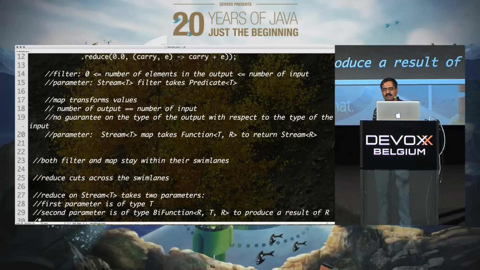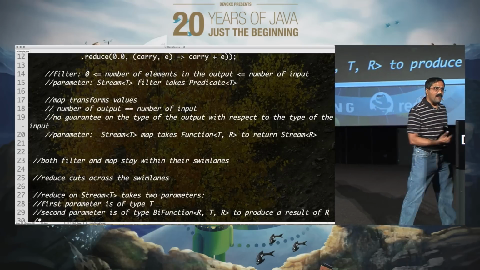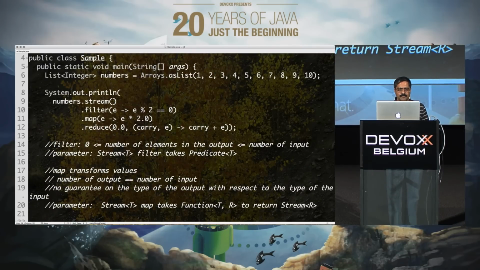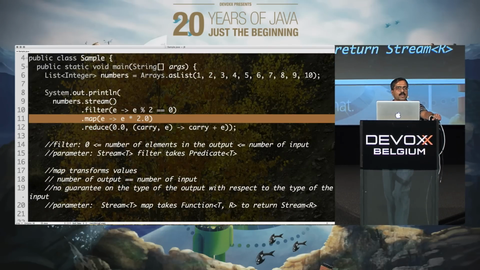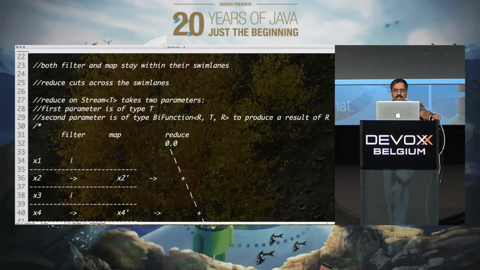So that's a little bit more overloaded, but if you really think about this, let's relate back to what we did so far in this example. If you notice, this is a reduce being called on a stream coming in, that's a stream of double. So carry is a double, that is a double, and the result is a double. So in this case, all of them are double. So it is really decided by this is the element type, this is the input type, that's the output type.